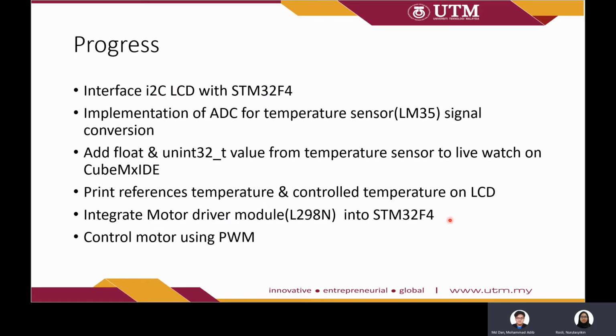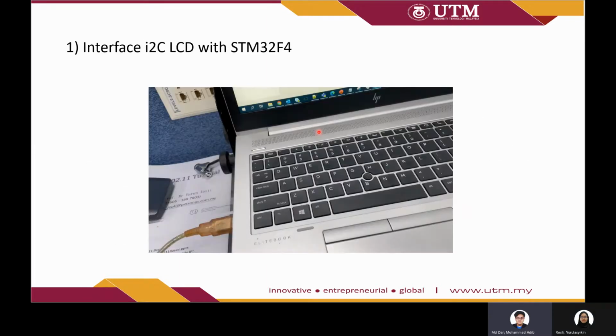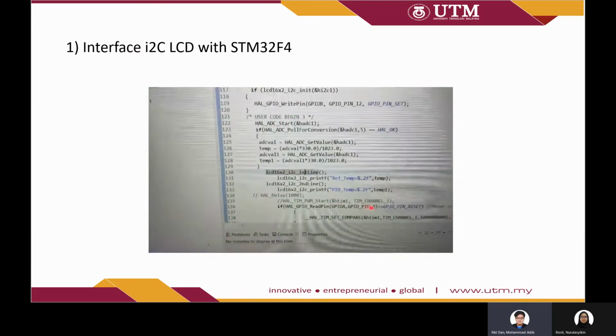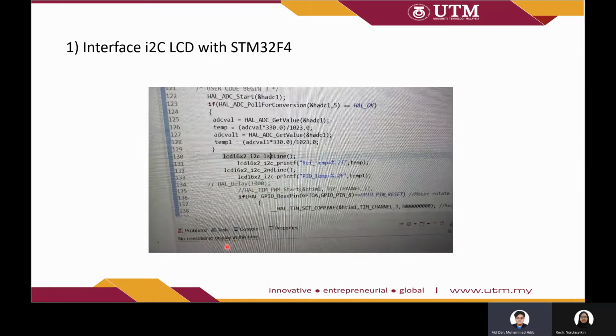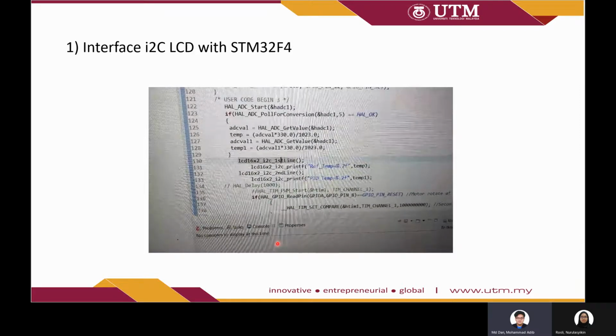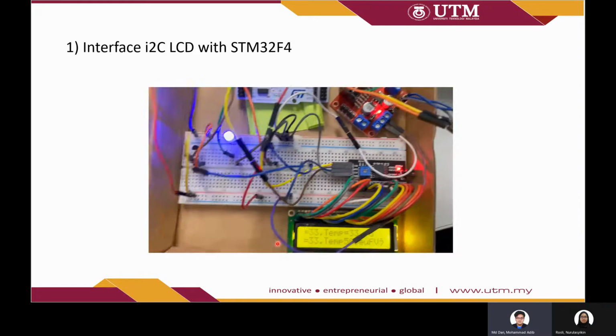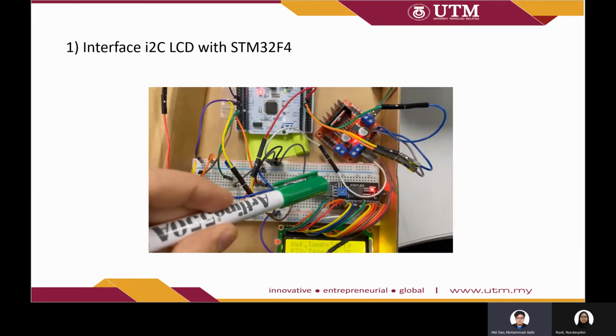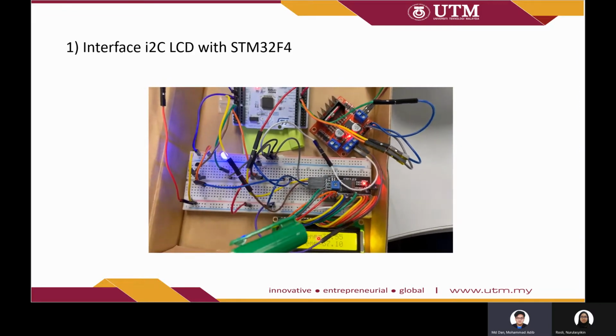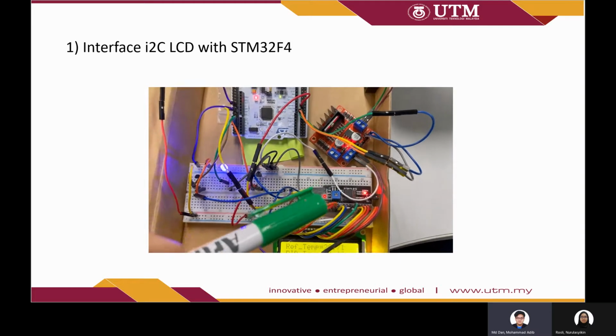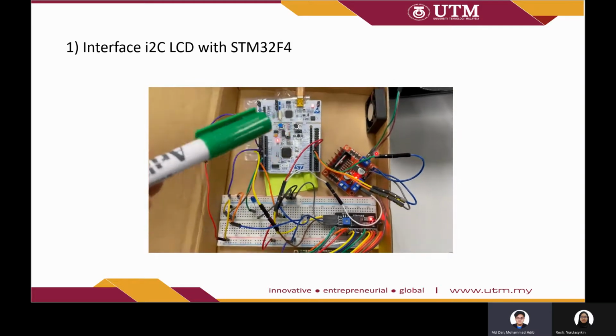So Prof, here is what we already implemented and have done. You can see the video. First, we do the interface of the I2C LCD with the STM32. This is the portion of the I2C LCD, where we implement the I2C and this is the LCD. The LCD goes through the I2C and is connected to our MCU.